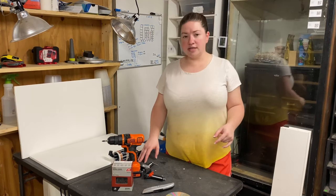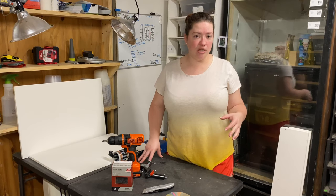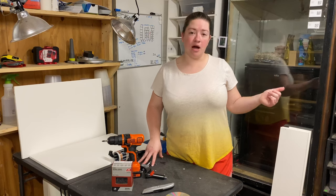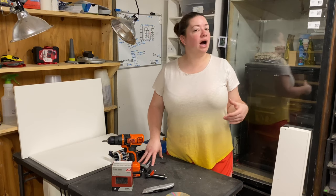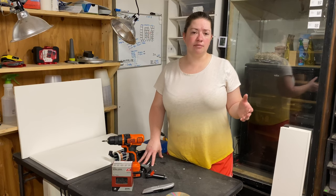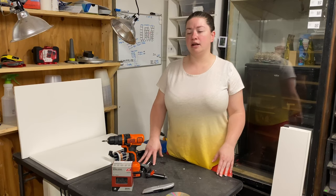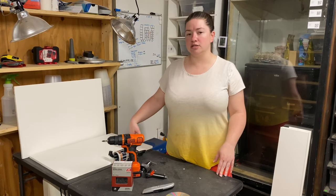I cut all of this out of one sheet. So one 4x8 sheet will get you one of these combo hatchling racks, and you will have a couple extra shelves left over. I think I got 3 sheets, and I'm gonna be able to get 4 hatchling racks out of that. And the sheets are $78 each.